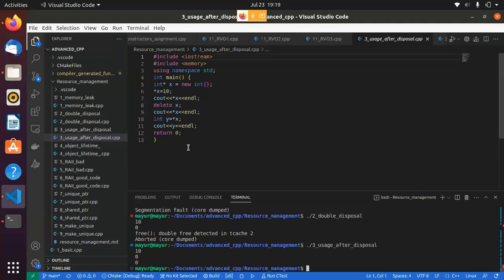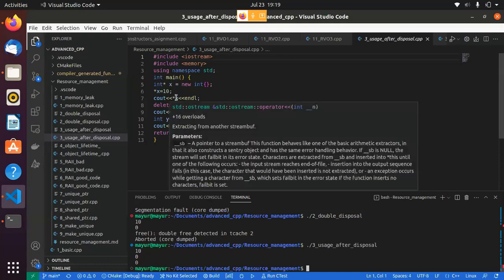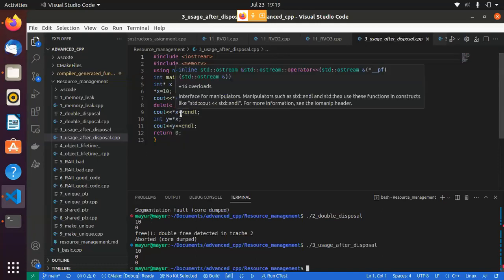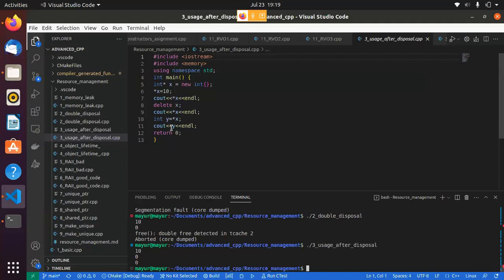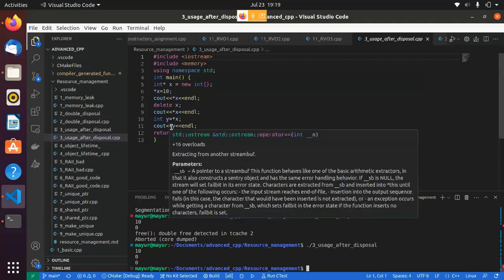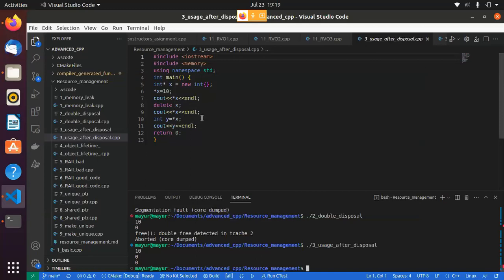The value of asterisk x over here is 10, so I wanted to transfer 10 to y. For the first cout it's 10; I deleted it, and I get 0. But when I try to assign it to another variable after disposal, I get undefined behavior, because I wanted y to be 10, but it is 0. So use after disposal is undefined behavior.